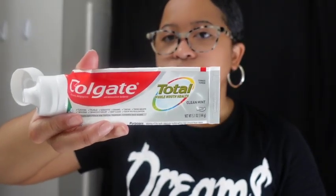Now I usually just wet the toothbrush with some water, and then I'm gonna be using this toothpaste. I usually go between Colgate and Crest.